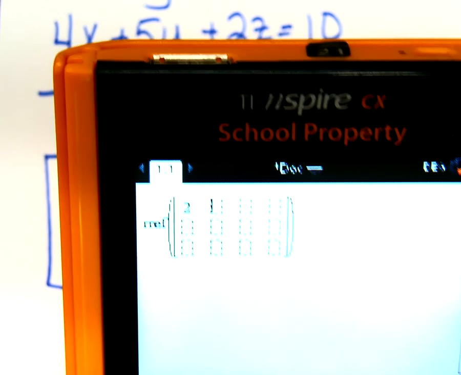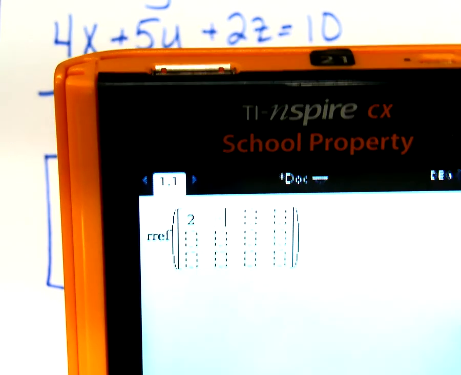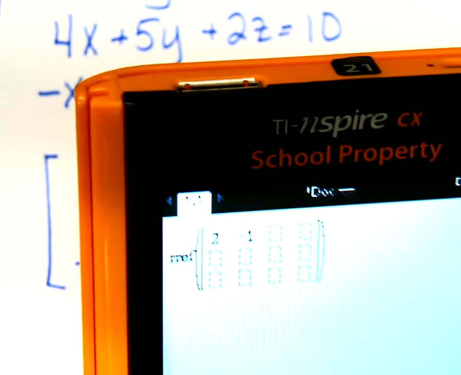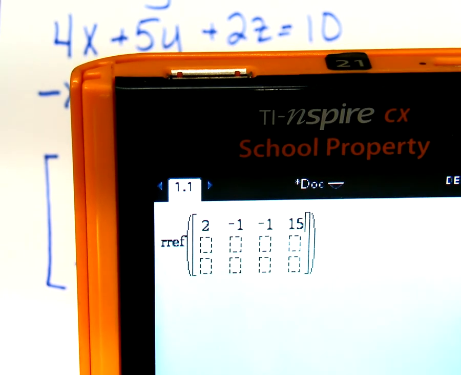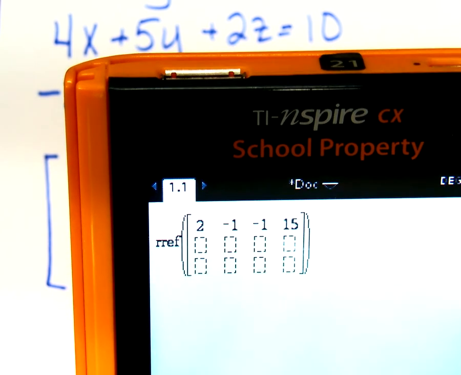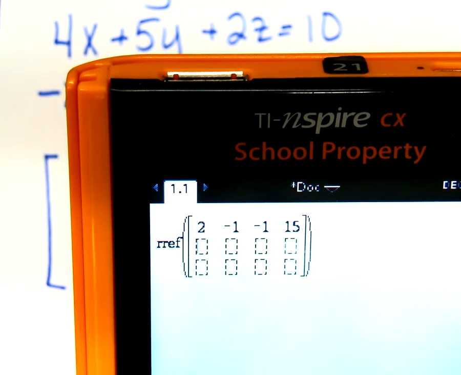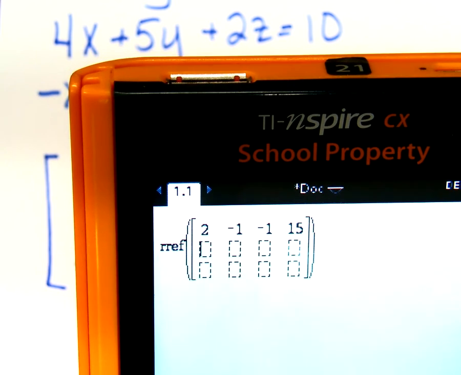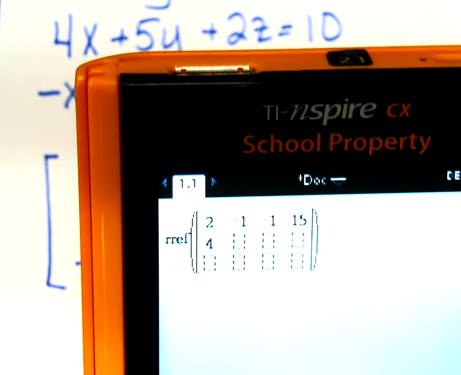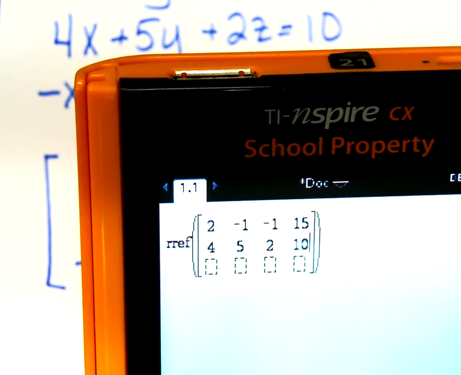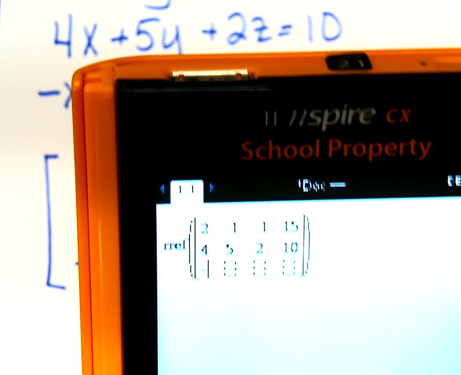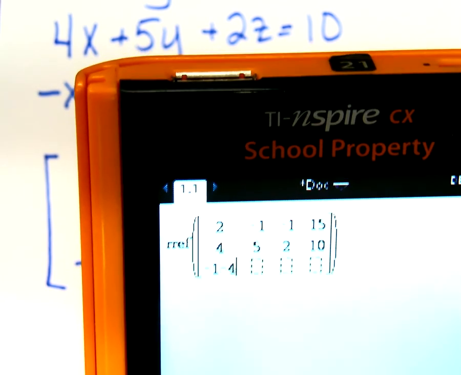I will advise you again to use the tab button instead of the arrow button, only because I think it makes it easier. Because when I get to the end of the first row and I hit tab, do you see that it takes me right to the beginning of the second row instead of having an arrow everywhere? Okay, so put all of your numbers in, and once you get all your numbers in, do not hit enter.